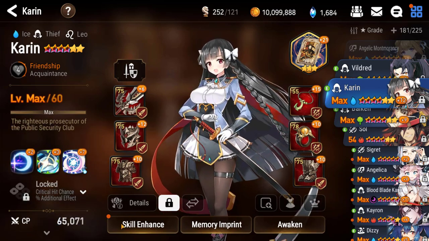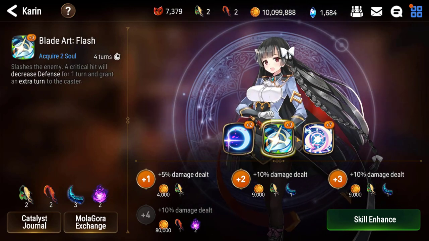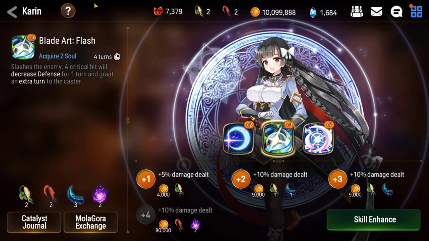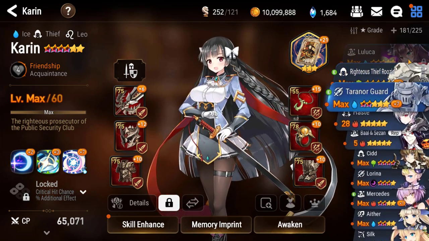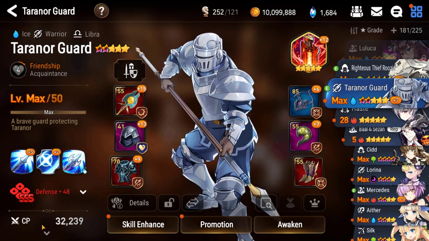I didn't max her out because she takes too much Molagora, but I did max out her S3, and I'm almost done maxing out her S2 as well. She's a really good unit in PvP and in Wyvern as well. And as for my last unit, I use TG. TG is a defense dealer.